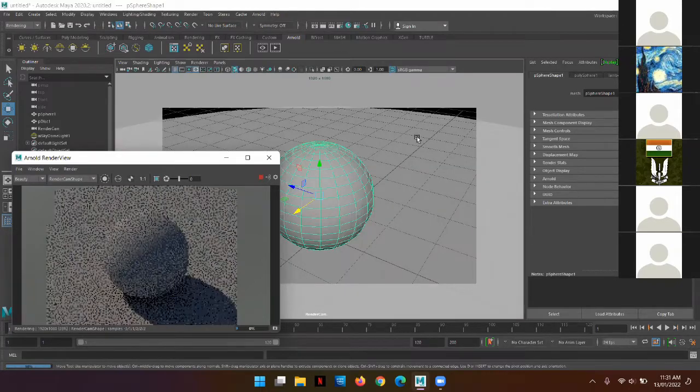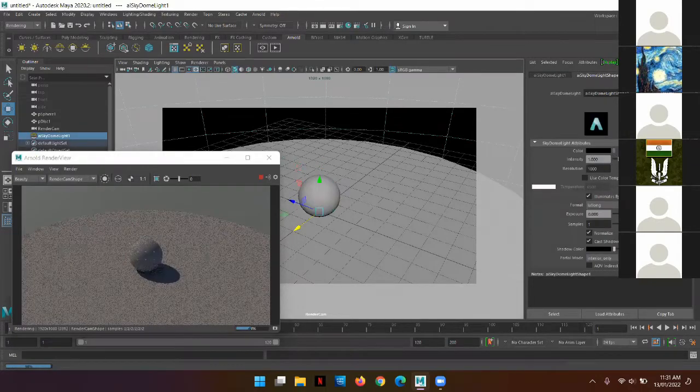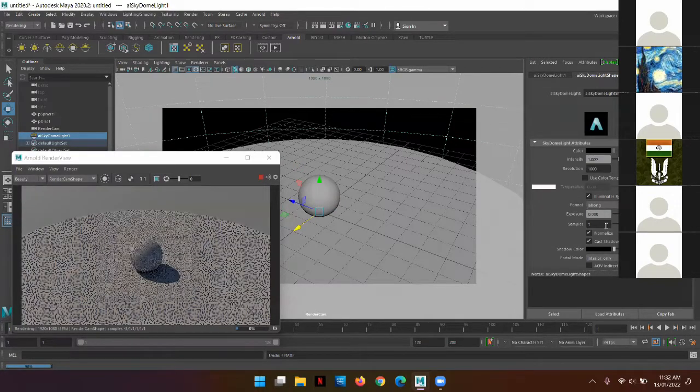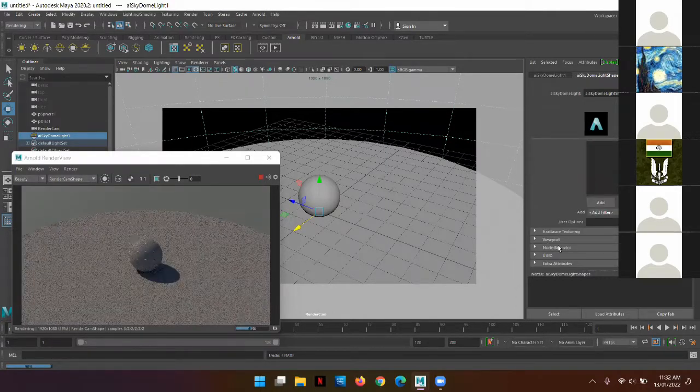So what we're going to do is see the attributes of this. Again, you can change the intensity and the exposure, but in this, what's more important is the sky radius.